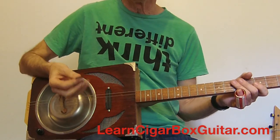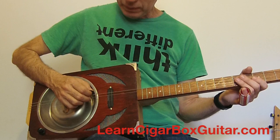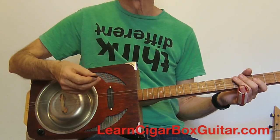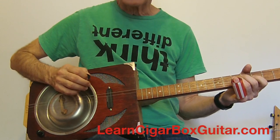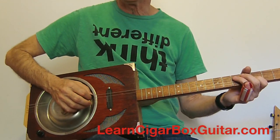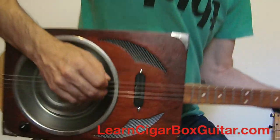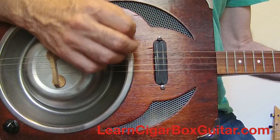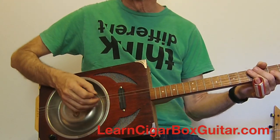Now to get the rest of it in there, you're hitting open strings with your pick. There's your beat. I hit the open bass string to start with on an upstroke because it's just before the downbeat. If you can get the upstroke and downstrokes right with this, it'll sound much stronger. So with your pick I'm going up and then down, and then all just with the pull-off. The next note that I actually pick is that one note there on the fifth fret, third string, with my pick on the upstroke. So it's down, up, down, up, and then a big chord to go down again. The strong notes are on the downstroke, on the downbeat — that's why you pick it like that.